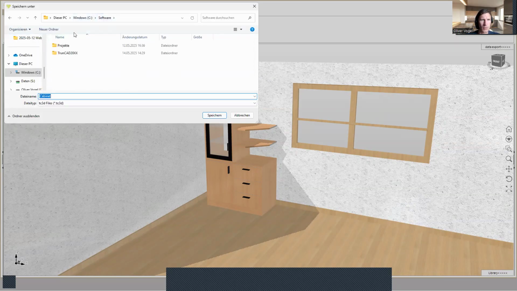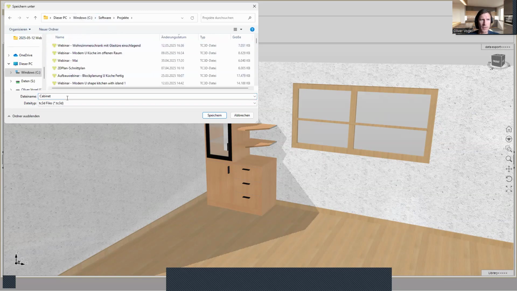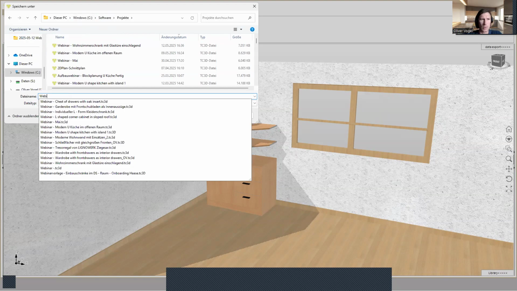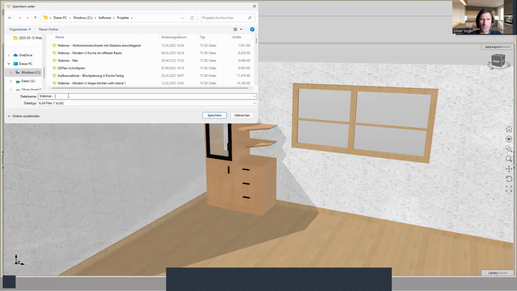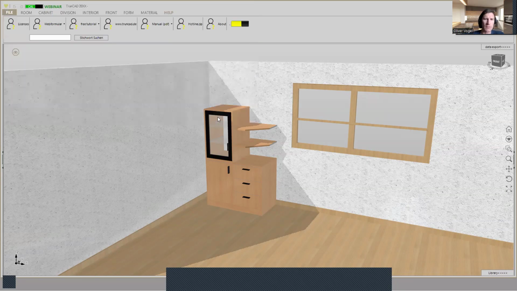So we go in a project folder and save it as webinar living cupboard with door. So we save it and start a new project.